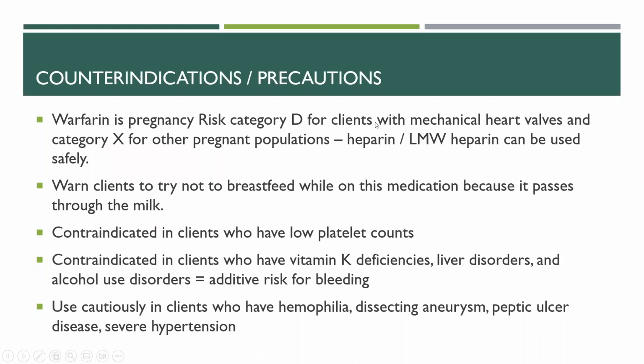Okay, so these are some of our contraindications and precautions. Warfarin is a pregnancy risk category D for clients with mechanical heart valves, and category X, which means no for baby, for other pregnant populations. So a lot of times what they'll give them instead is heparin or low molecular weight heparin.